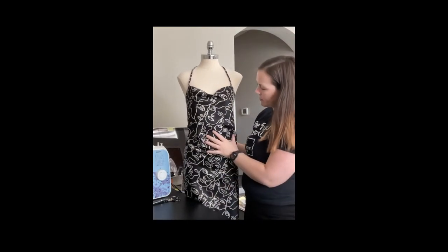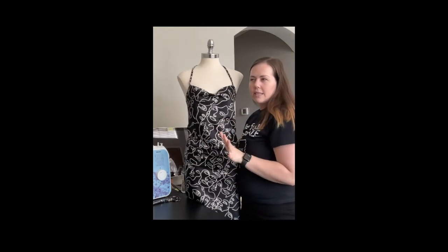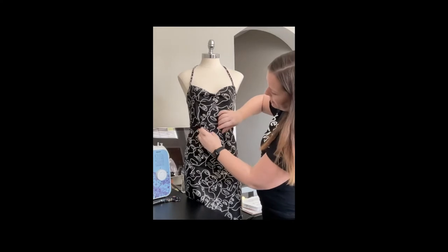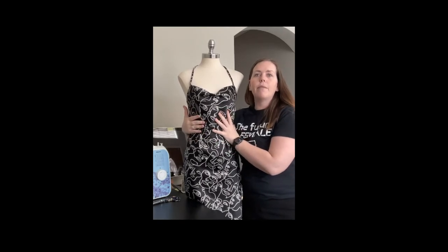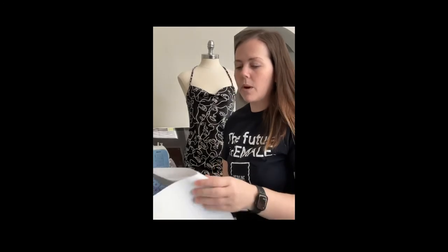Okay? And this pattern is drafted so that there are no darts here, because that's the style I was going for. But if you wanted darts on your body, you can pinch them and pin them, and then you could sew them, so that you could make it a very form-fitting dress, okay? So there are options here with hacking the patterns, and you definitely want to make sure you think about what you want your end result to look like. This is like the beginning steps of designing your own patterns.